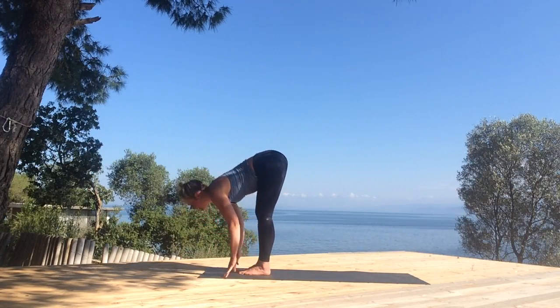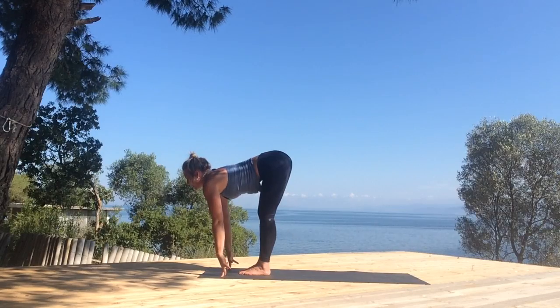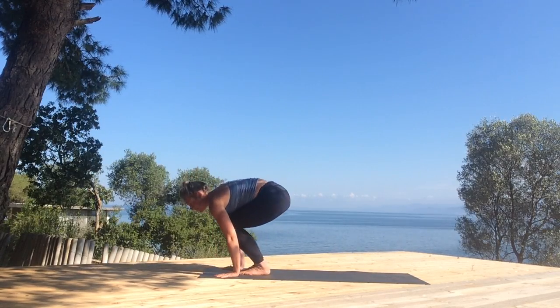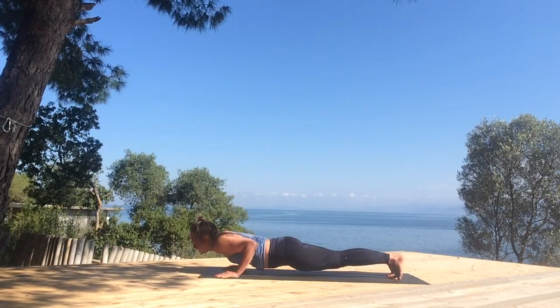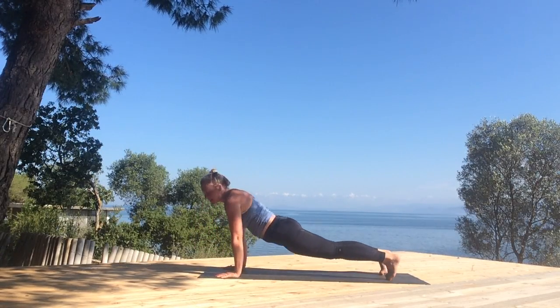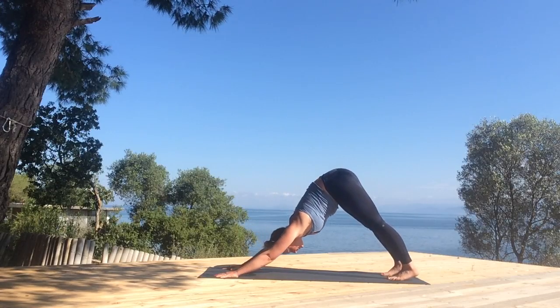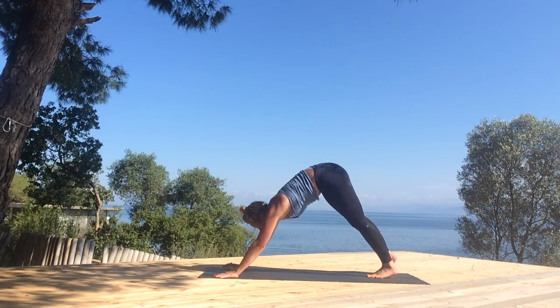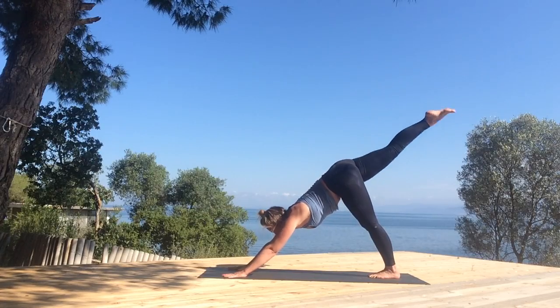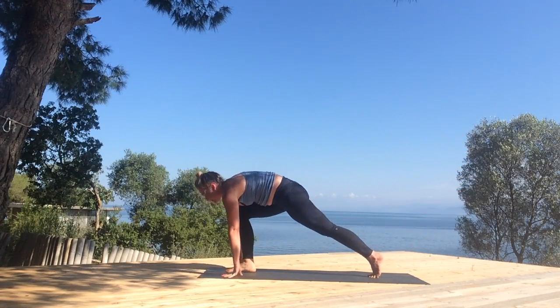Inhale, halfway lift. Exhale, step back, high plank or jump through to chaturanga. If you jump back, bend your elbows. Inhaling, up dog or cobra, shoulders back. And press back, downward facing dog. Inhale, right leg to lift. Exhale, step it in between the palms, back heels lifting.